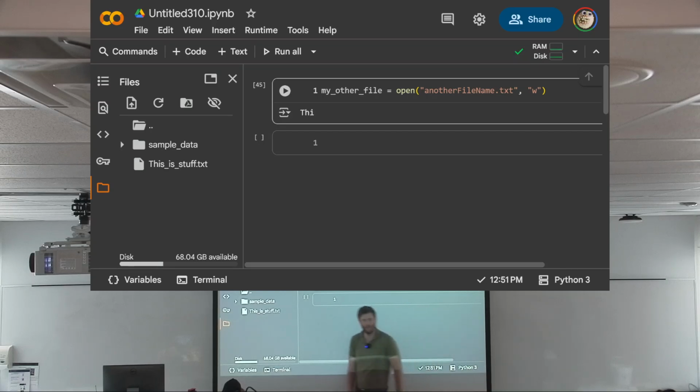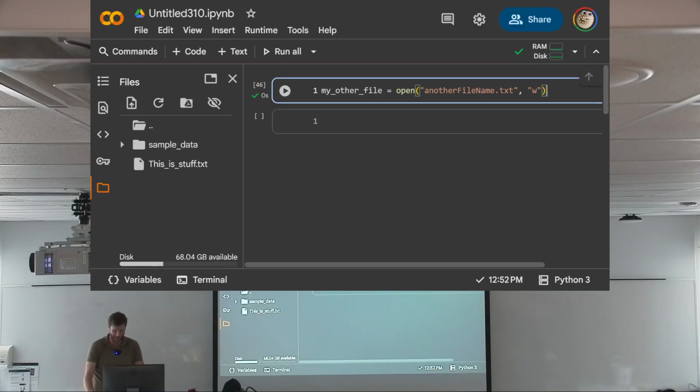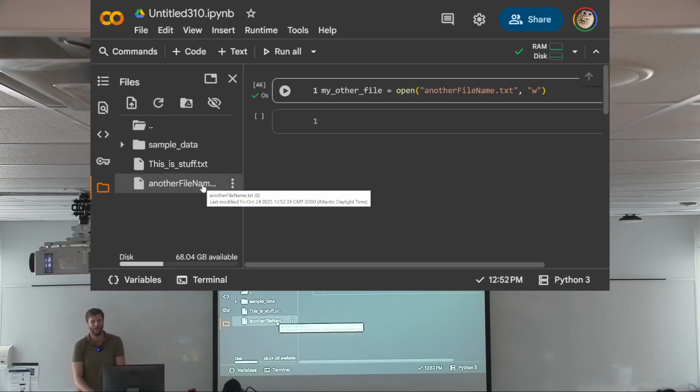Cool. There's a bunch of options actually, but these are the simplest ones. So if I have this, watch, I'm going to hit run. Now look, I'm going to refresh over here. Boom, it exists. It's there. I need to tell it to update, are you seeing anything new.